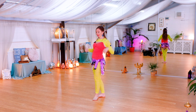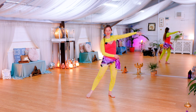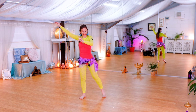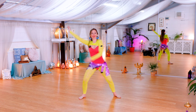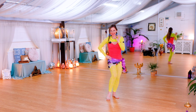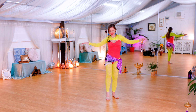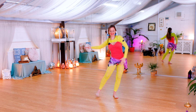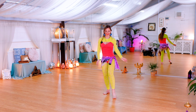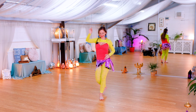Up to shoulders, down to hips. Single leg. So we did that single hip circle in the last session. You can bring a little bit of that. Internalize single hip. Try the other side. If you need a little bit of a refresher of that one, you'll find it coming up on our YouTube playlist.